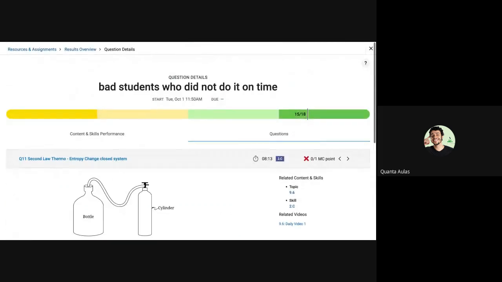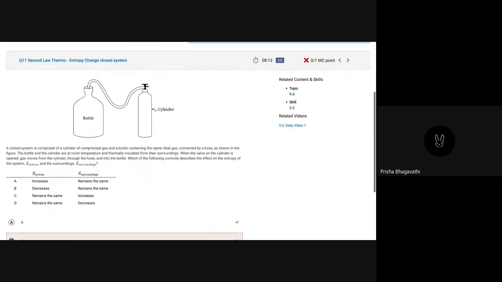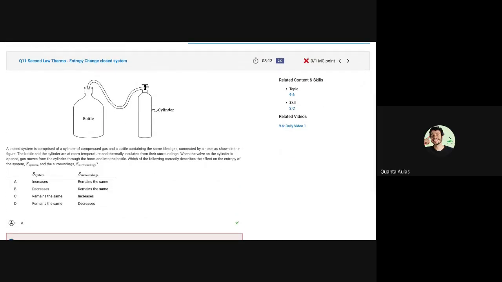This one I got wrong. Another one wrong. Oh my God. Let me see. Just a second. Let's see it here. I need this situation, a bottle and a cylinder. Okay. You have a lot of options here.